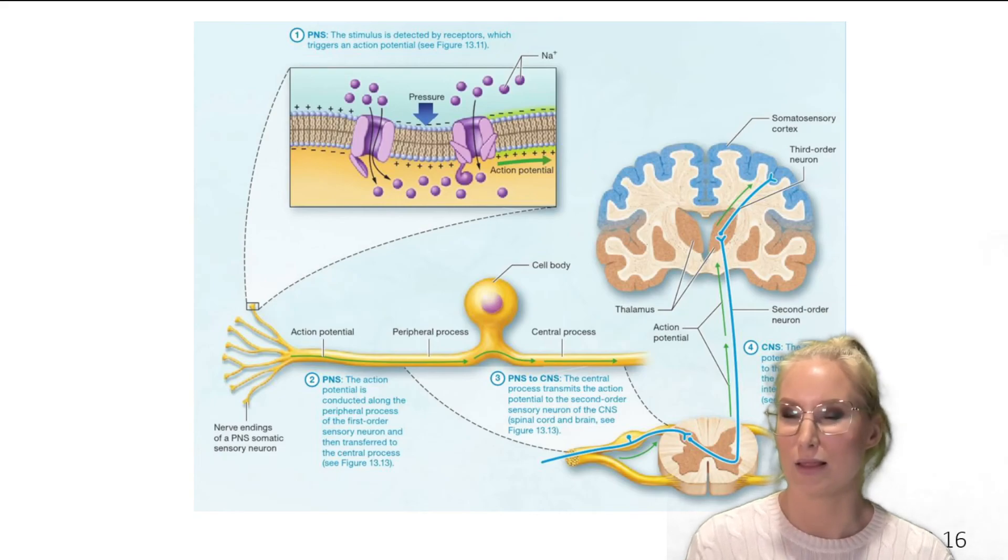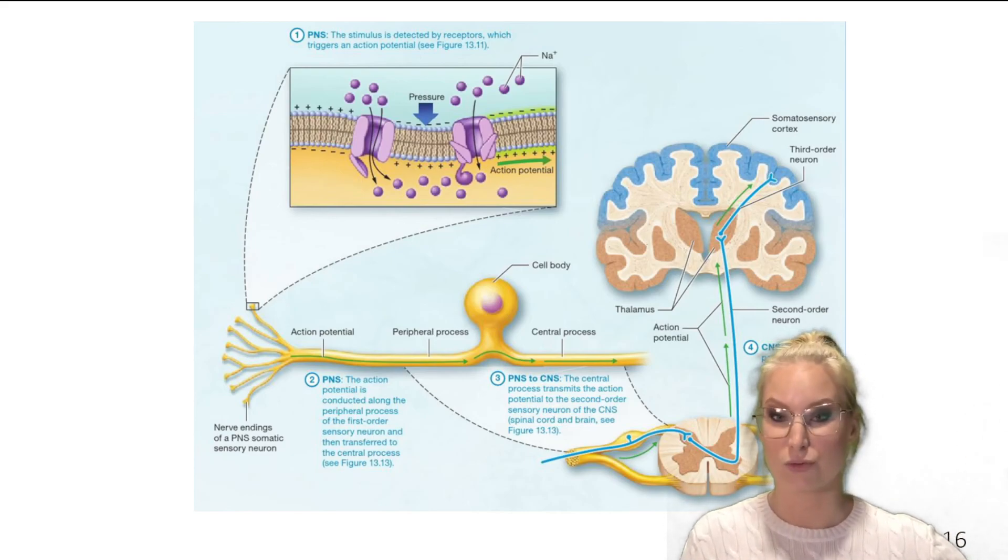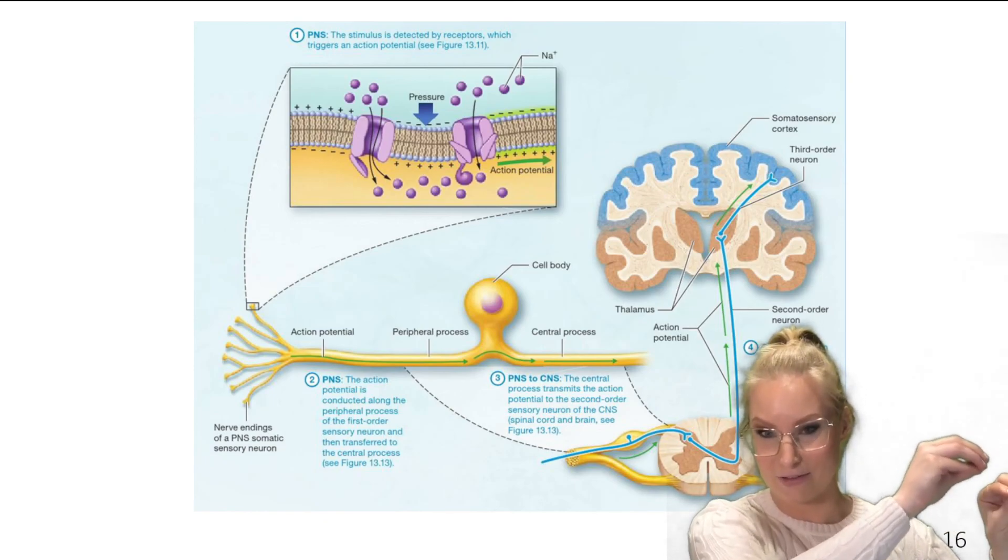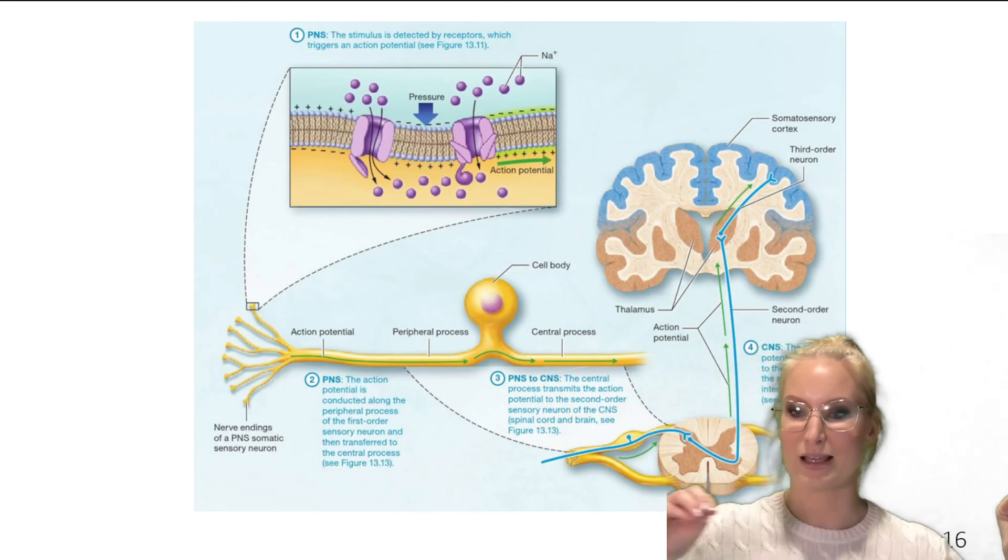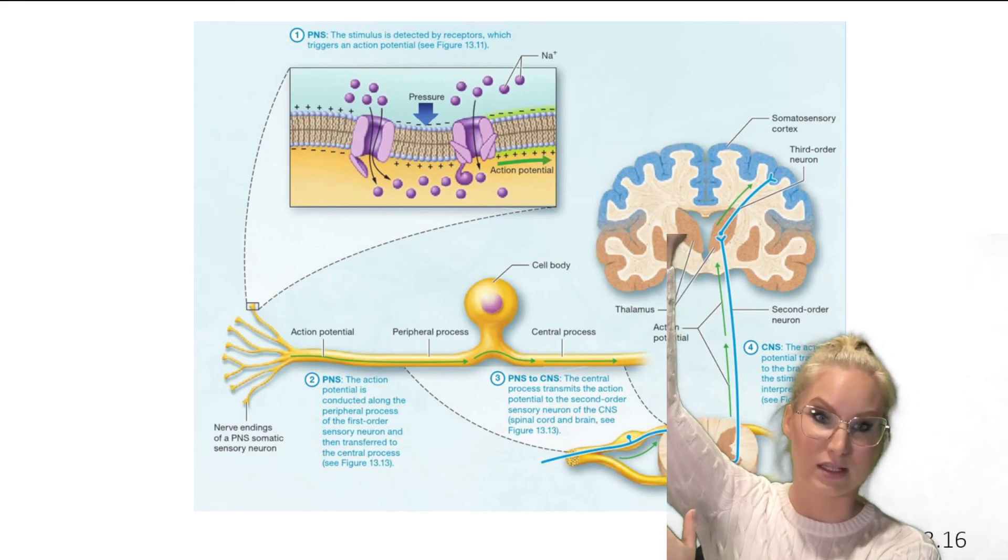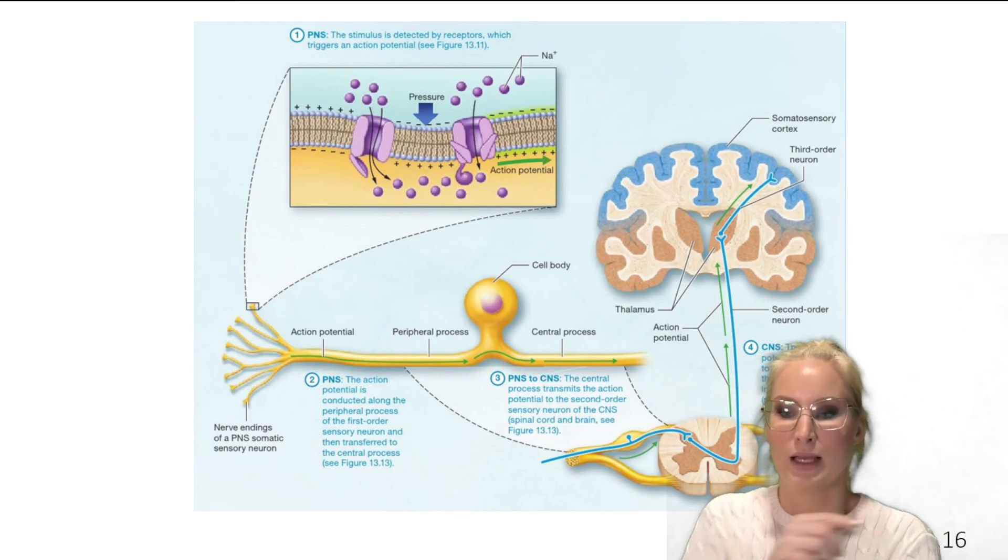Now, I guess there's another thing that I'd like to mention, just because you thought we were finished, but we're not quite finished. So, when this sensory information reaches your spinal cord, so let me just reiterate, you have the sensory neuron, so the receptor on the sensory neuron is stimulated. That first order sensory neuron is sending that signal to the spinal cord. Once it reaches the spinal cord, it can either go up to the central nervous system or it can actually go in a little reflex arc out to the body to allow us to respond to that stimuli. But we'll cover that a little bit later.